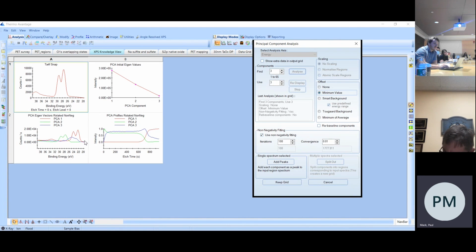And you see here what it's found. The red one is a pure metal, the green one's pure oxide, and the blue one is that damage which is caused by the ion beam sputtering. So what this profile on the bottom right shows us is that the red one is the exact profile we would expect for the metal substrate. The green one is what we would expect for the oxide. The blue one shows that as soon as we begin sputtering, we end up damaging the oxide, and we actually end up with a lot of that as we profile.